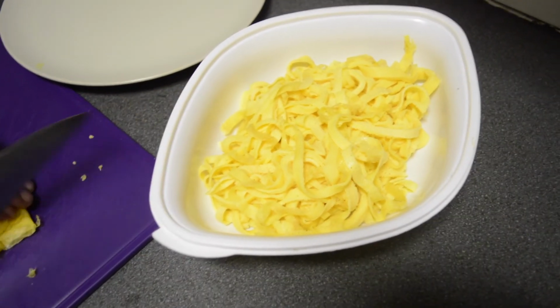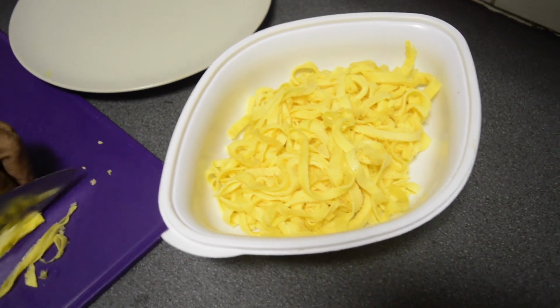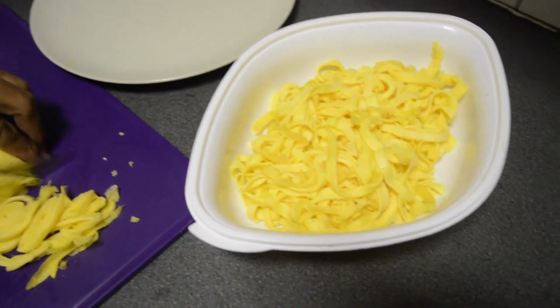You can then place this on your bami or nasi, or even when you're gonna eat, put it on top of your food.